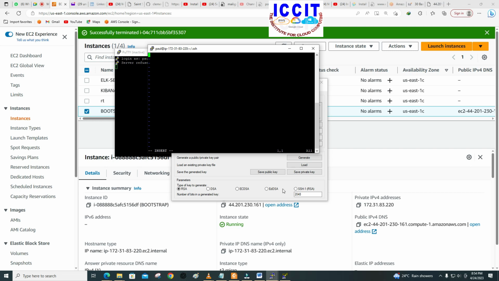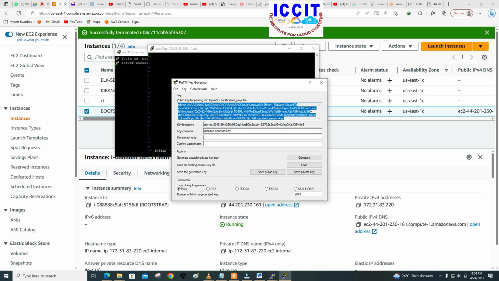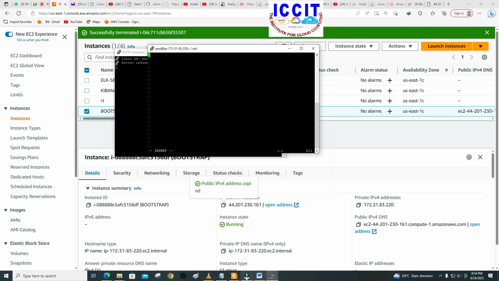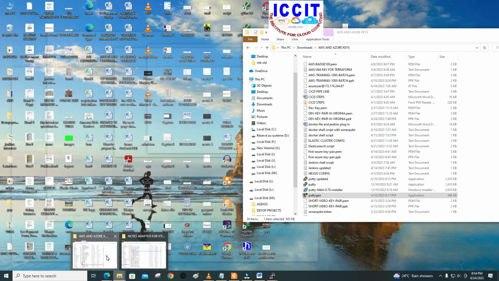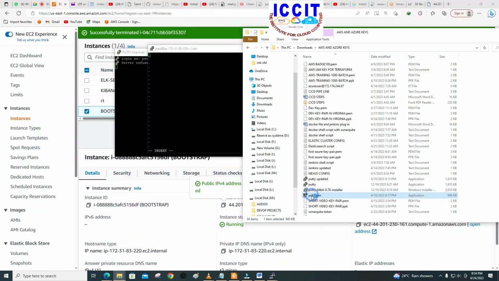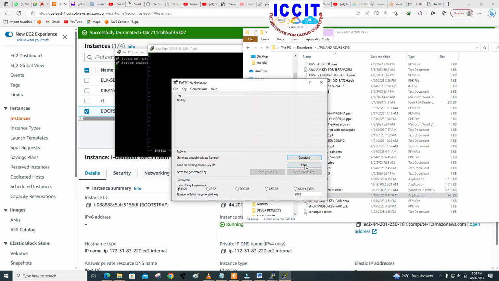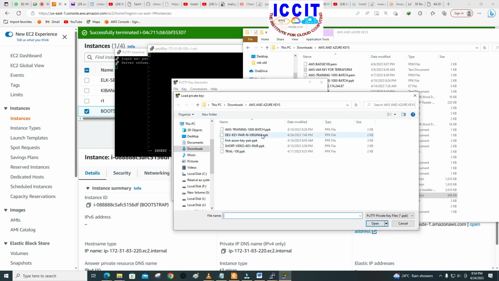Okay, this is what you are supposed to load. You are supposed to load but the PEM, not the PPK. So you open your PuTTYgen, and then you load. You don't load but the PPK, please. You load but the PEM of the dev.